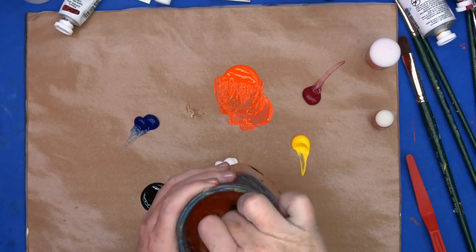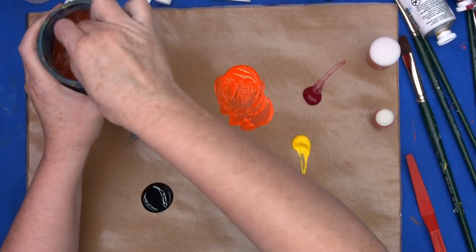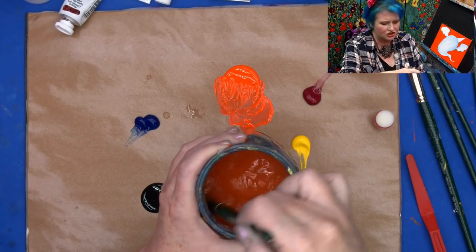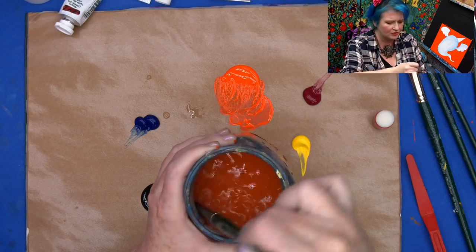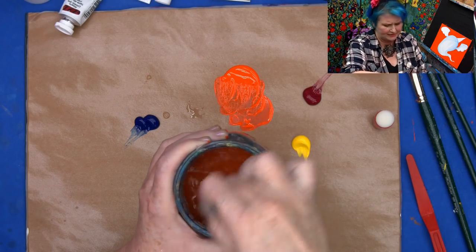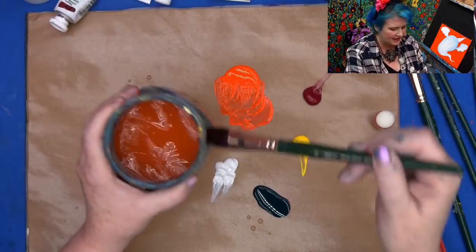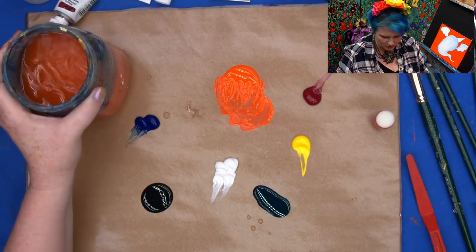Now I'm going to rinse this out and I'm going to push my brush into the bottom of the glass, swishing back and forth. And that's how I'm doing this vigorously. This is a vigorous little swish. There's gentle swishing where I'm just sort of pulling a little bit of the pigment out, and there's vigorous. This is a vigorous one. Just something you might not know. Then I drag off the extra and there's little orange drops in there.